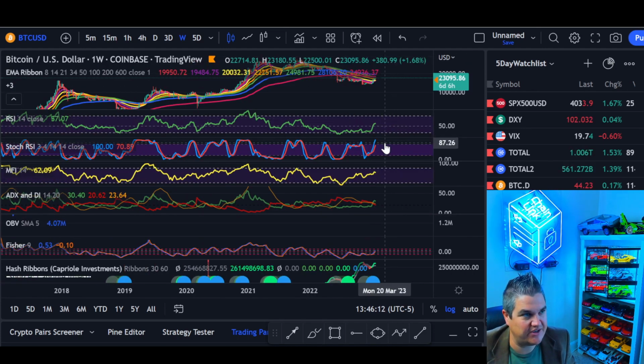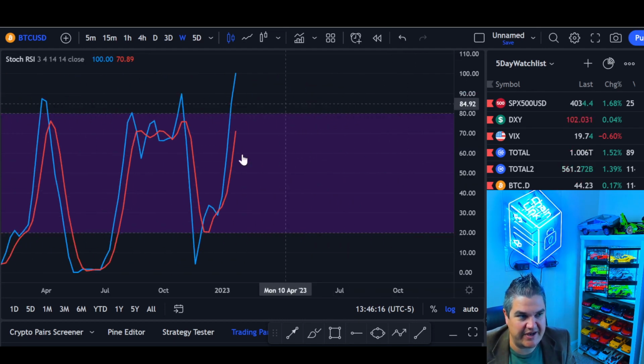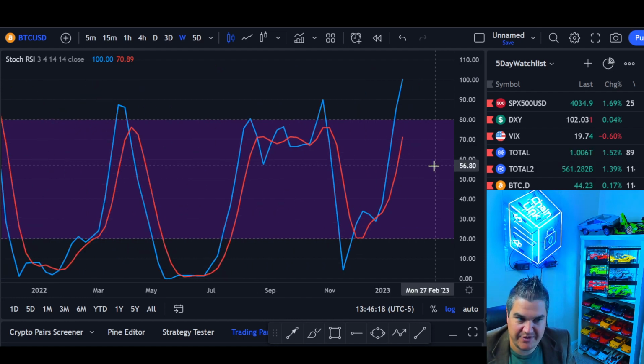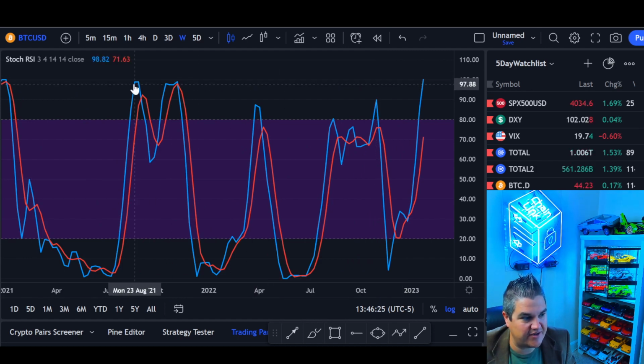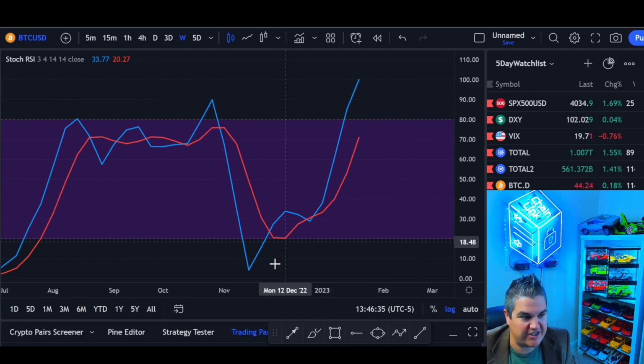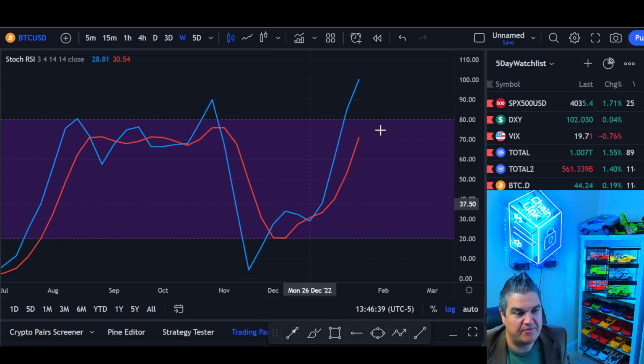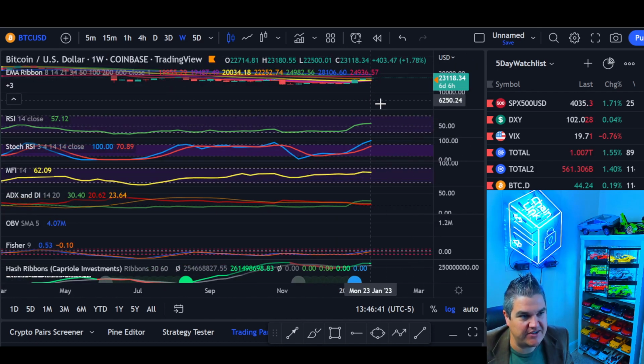That's what you want to be watching. Weekly is bigly. Stochastics, the momentum, which is based on the RSI. The RSI is based on price. So we're getting our momentum here. Our momentum's getting up here, highest in a long time, since really August of 2021, November 2021, when we had our last price peak. That was our top. That was the last time we were up here. So big things happening. Nice bounce off of really low back in late November. So nice move. We got momentum.